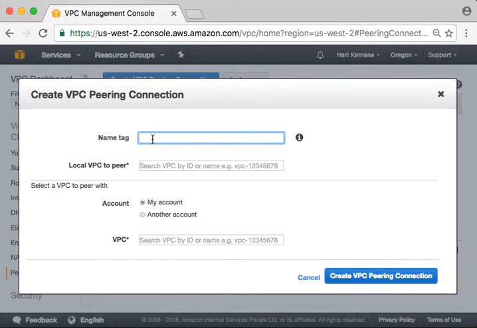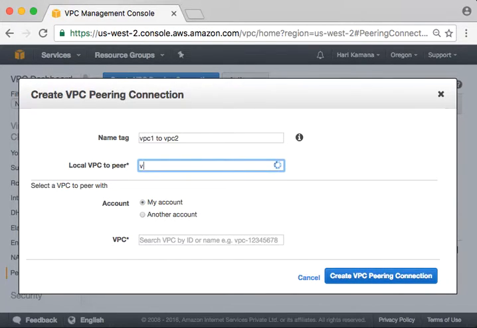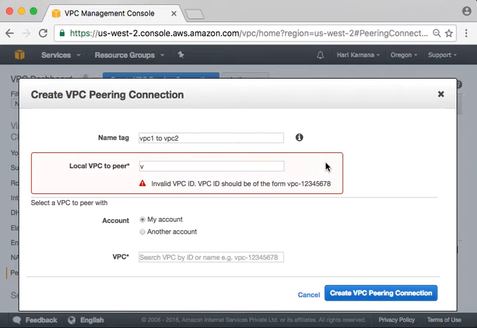So give a name, VPC 1 to VPC 2. So select the local VPC.